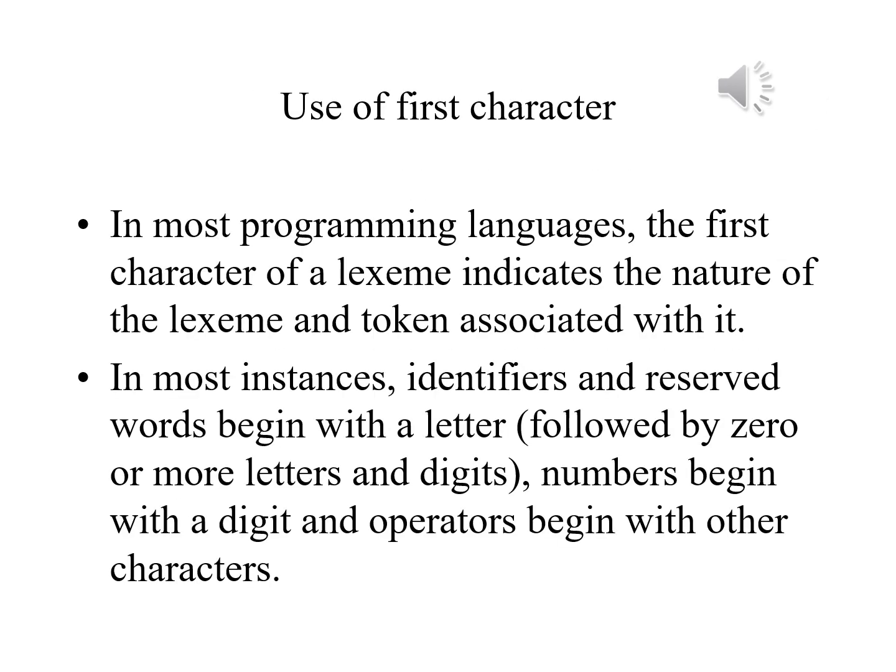One thing beginning programmers learn very quickly is that identifiers, the names that they give to variables, data types, and other things, always begin with a letter or one of a few special characters that we'll use for that purpose. After that first character, they can include digits as well. In most instances, identifiers and reserved words will begin with a letter, then followed by 0 or more letters and/or digits. Numbers will always begin with a digit, and operators will always begin with one of several other characters from a set of non-alphanumeric characters.